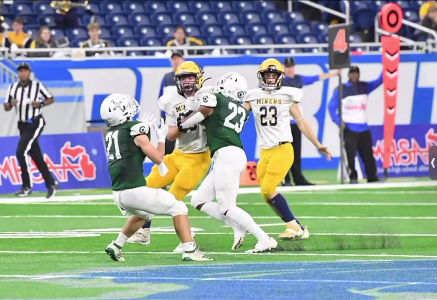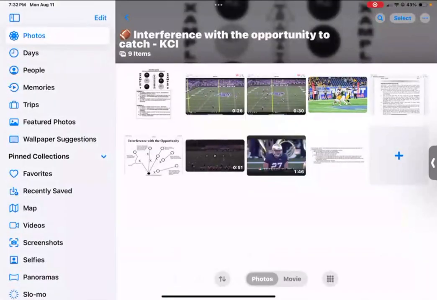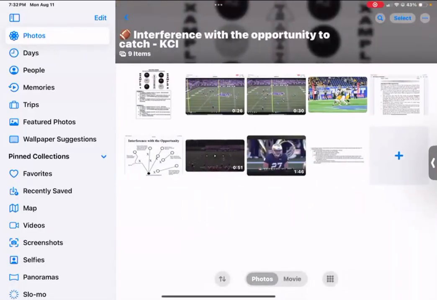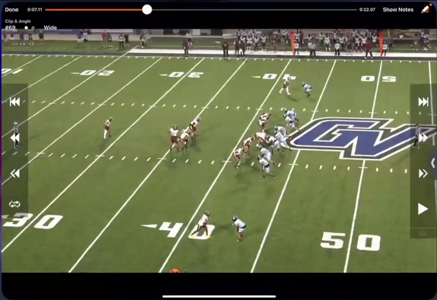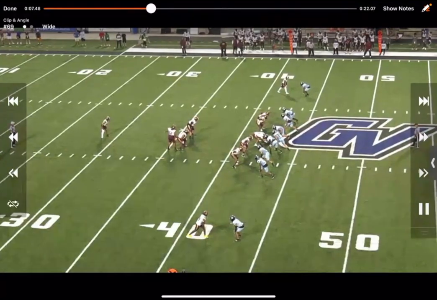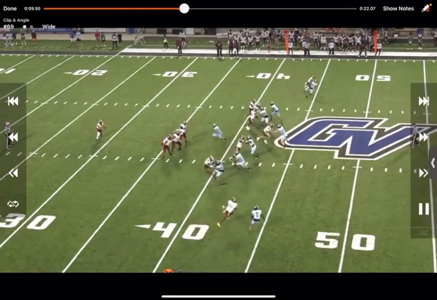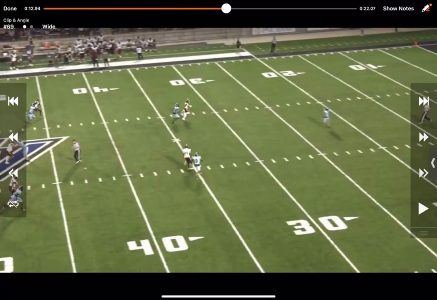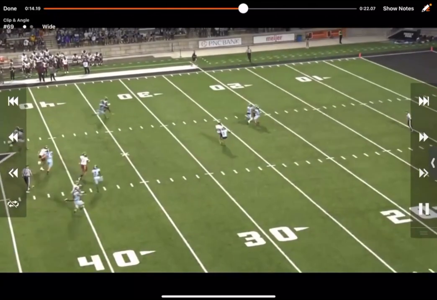I agree. With that being said, I have another play I think will generate more conversation. Let's go to this play right here. This is a good play after what you just said, Rich. We have a snap and we have a kick. Let's watch our gunners. We got two guys coming down. One player is in chase mode at the bottom. We really got to watch him. He's in chase mode. I'll play at full speed first.